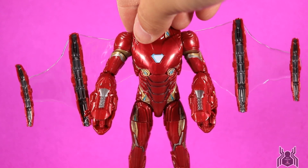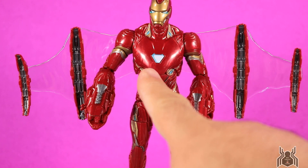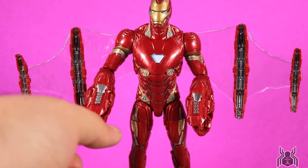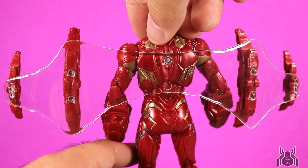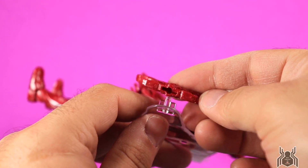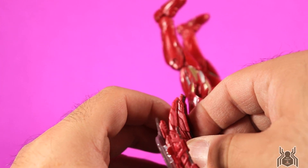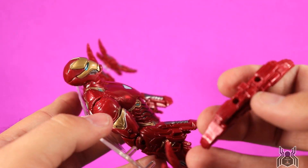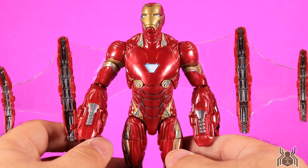The blast effects have gunmetal gray silver painted down the middle and the rest is red. It would have been nice if the center strip had a white or blue color to look like they were firing up. The clear plastic blends in nicely from the back. All these pieces can be removed — they just port right in. Some come off easier than others, but you can pull them off and plug them right back in.